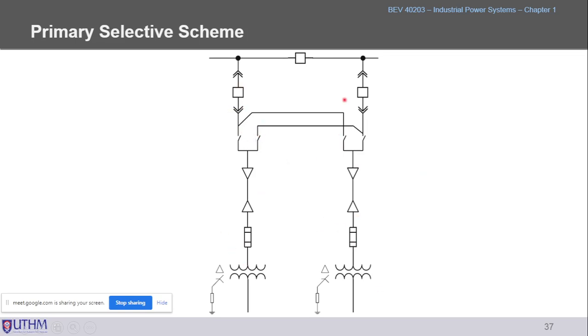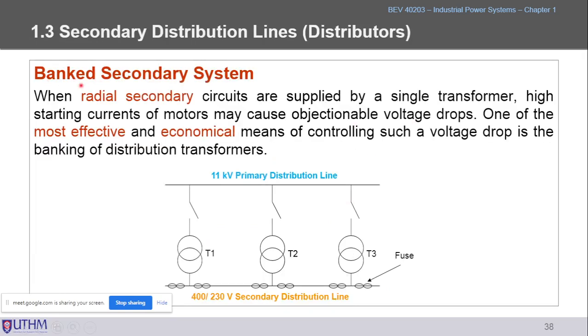So this is a non-parallel operation. That means it depends on the needs only. Let's say if something happened here, then this one only will be energized. Okay, the bank. Just now we were talking about the bank. It's not about the capacitor bank, but rather we bank the transformer like this one. So that means we have an alternative. We connect several transformers.